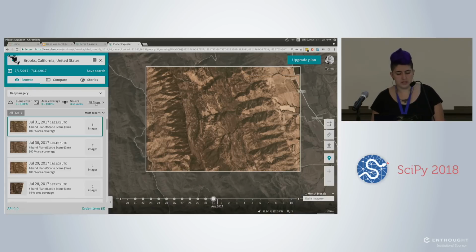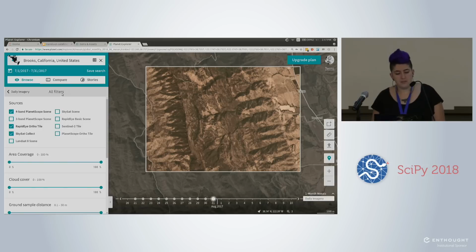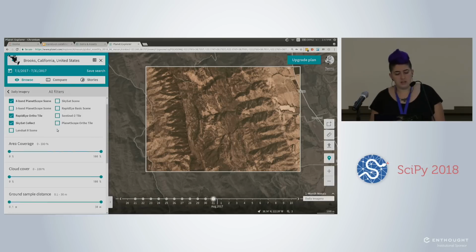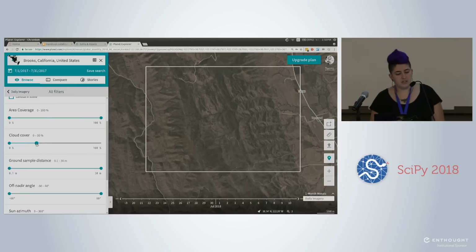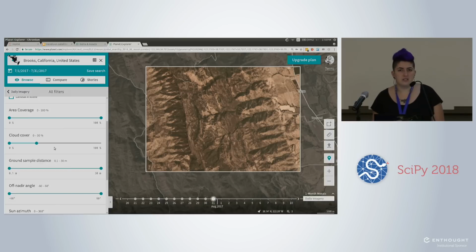I'm going to set some filters here. I'm interested in data that doesn't have much clouds. So let's say less than 30% clouds. I don't want information with clouds in it because that's not very useful to me and it's not pretty.